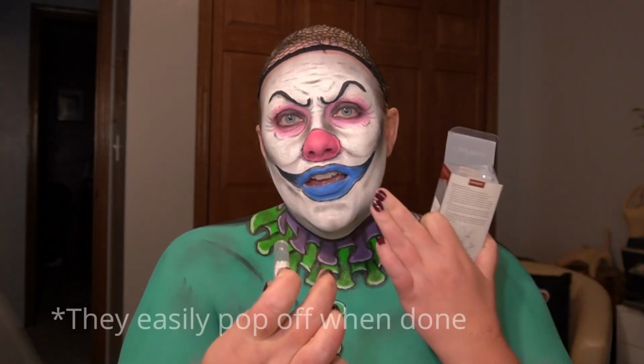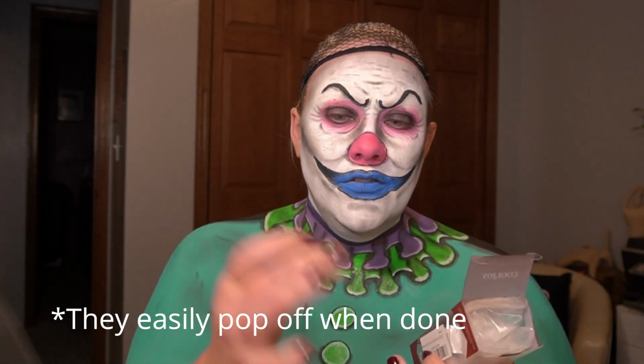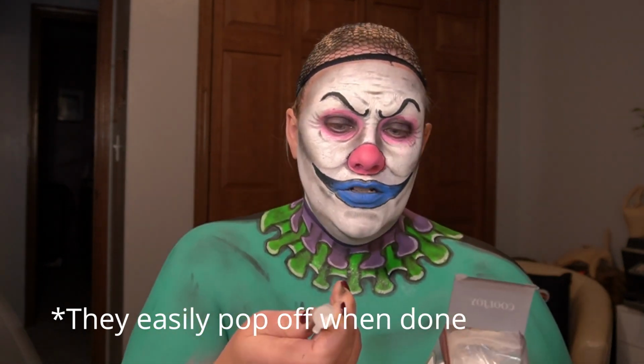Next, I'm gonna stick in some fangs because you can't be a creepy clown without some kind of pointy teeth. To stick them to my teeth, I'm going to use these gel beads. You stick them in really, really warm water and they melt into kind of a paste, and then you can stick that behind the fang and then stick it on your tooth. It doesn't take too long for them to melt, but I'm gonna go get some hot water to do that. I'm also gonna wash my fingers since I'm gonna be sticking them in my mouth.